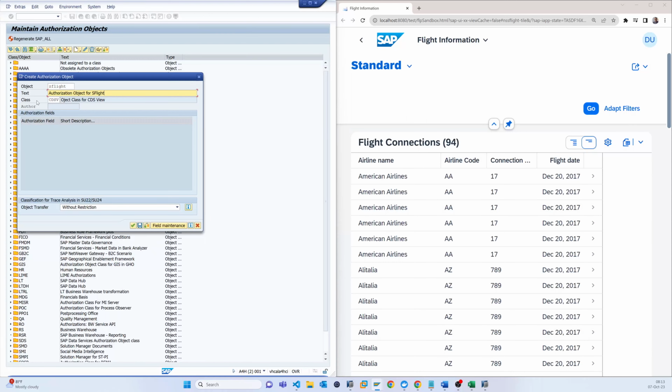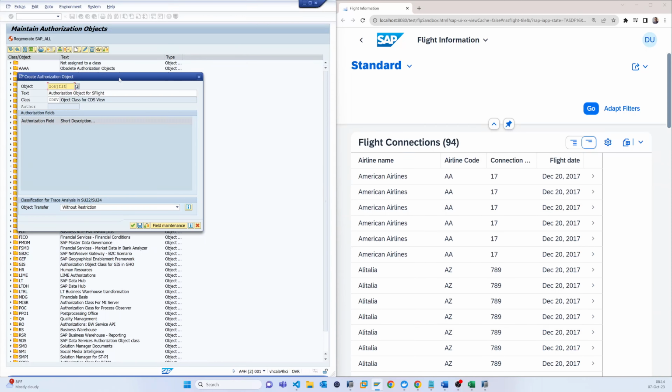That is the class we have already created. So the object name is ZOBJ_FLT, just an object name.